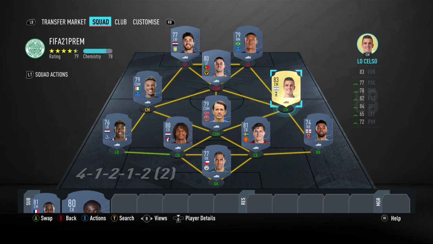Lo Celso, Hunter or Hawk is possibly the best, or a Catalyst is maybe even better, or an Engine, any of those chemistry styles. And then Sniper on Richarlison, Sniper on Trezeguet, and a Sniper on Jota. Of course, it would be a lot better to get a Hunter on all 3 of those players, but no one's going to be able to afford a Hunter at the start of the game.